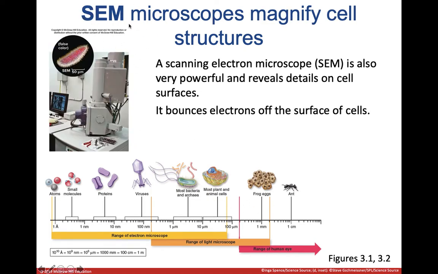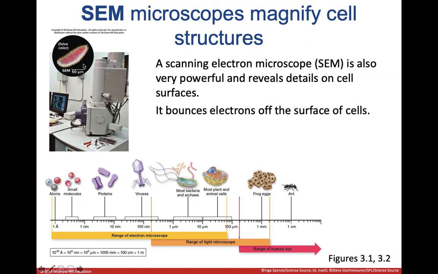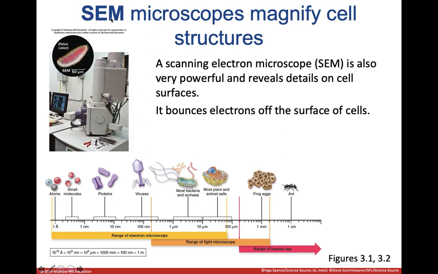Scanning electron microscopes, on the other hand, just scan the surface. The transmission ones go all the way through. Our scanning electron microscopes are used to deflect off the surface of cells. Now, I think I misspoke a second ago when I mentioned that they use gold electrons. This is the one that uses the gold. This one uses gold foil. It coats the surface of these cells in a little gold dust, and the electrons bounce off of that, and that's what generates the picture.